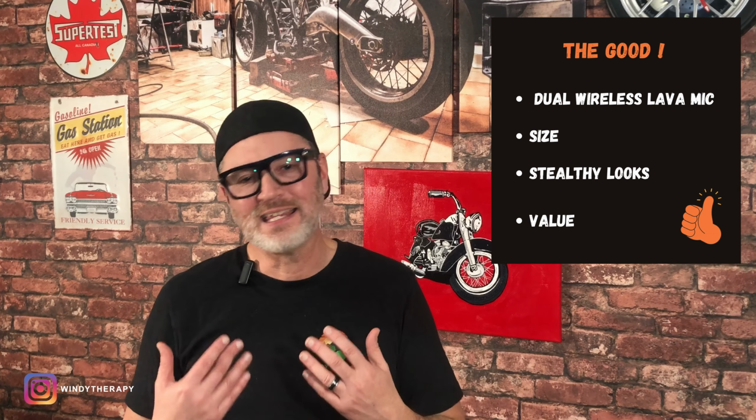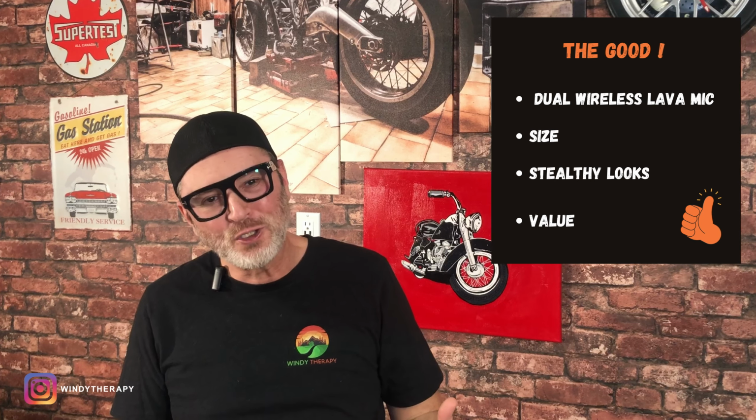The other one's the size. Like I said, it's pretty small. You can barely see it. It's not bulky and big like some other ones. So for me, that's a plus. It has a stealth look to it. Like I said, you can't even see it.